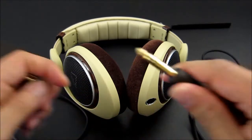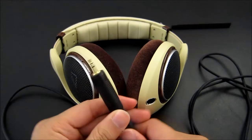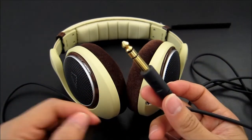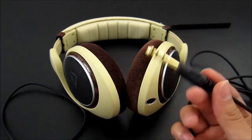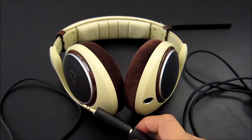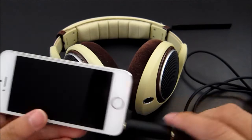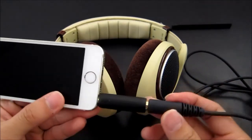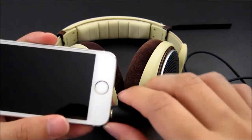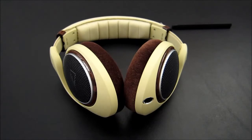The other end comes with a 6.5mm jack and also an adapter for 3.5mm. At work I have an amp which I use to plug it in and it works quite well. The problem with using the big-to-small adapter on the 3.5mm is — if you look at my iPhone, you can see this long cable sticking out. It can hold its own weight, but over time if you accidentally bump it you could break it, ending up with a jack stuck inside. That would be very bad. Alright, let's talk about sound quality.